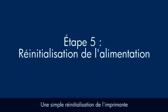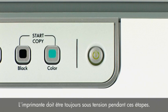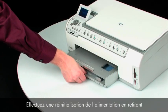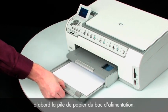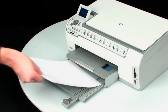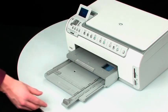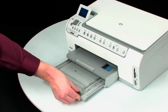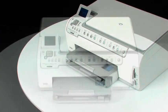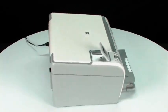Sometimes, the issue can be resolved by resetting the printer. The printer must still be on for these steps to work. Perform a power reset by first removing all the paper in the input tray. Turn to the back of the printer.